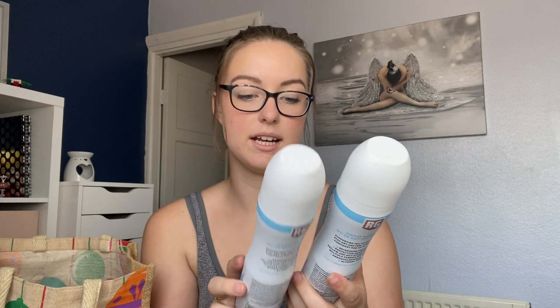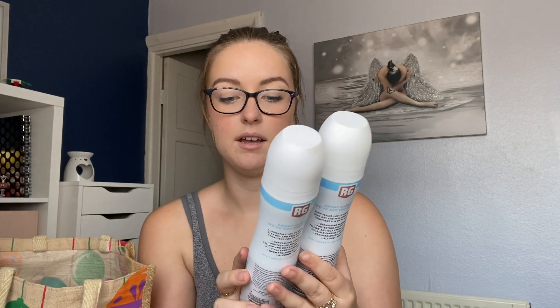I have two of my Riteaid 48-hour invisible anti-perspirant. Found a few more makeup products. I have my Carmex which I finished off — I absolutely dug in there. I really like Carmex, one of my favourite lip balms actually. Also my MAC Mineralize Skin Finish in Medium Deep which I used as a bronzer. I finished this one up — you guys would have seen this a while ago. I think you would have seen this a month ago in my Project Pan update.